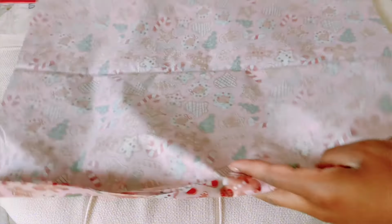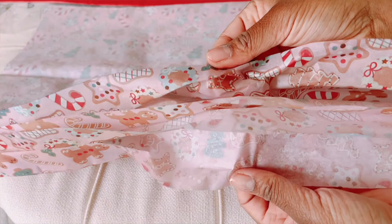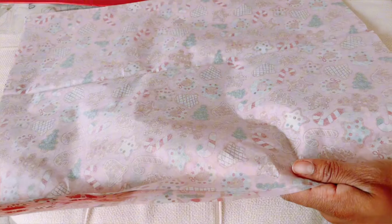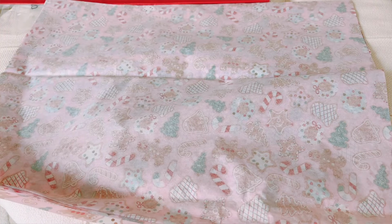So we're going to see how this turns out, but I really hope it turns out how I envision. I'm also a little upset that there's literally like 4 pieces, but I'm sure I'm going to be using the white and all the other Christmas colors for gifts later. So let's try to see how this works.